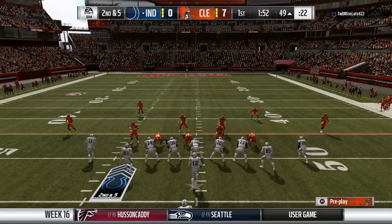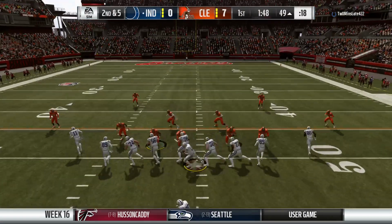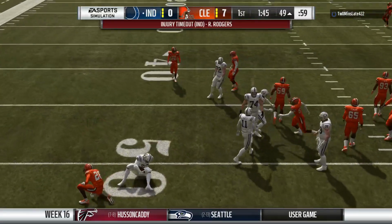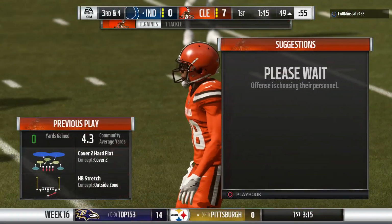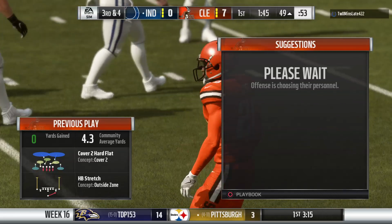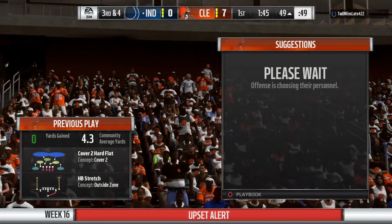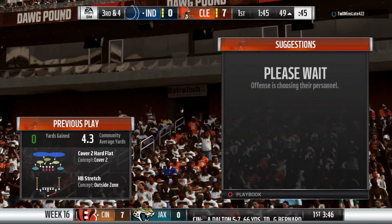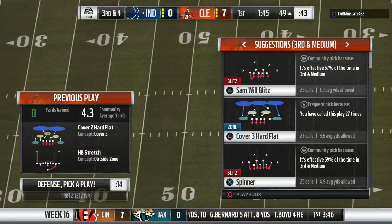2nd and 5 after the 5-yard completion on 1st down. A give to Howard. Trying to bounce it outside, but he's only able to get it back to the line of scrimmage. Well, they know how to protect the pass, but sometimes cornerbacks, they can also stop the run, can't they? Is that what we call a complete corner? Yeah, because we're so used to these guys just being defenders in the pass game. How about the guys who can come up and make the tackles? That's what we just saw there for no gain, too.